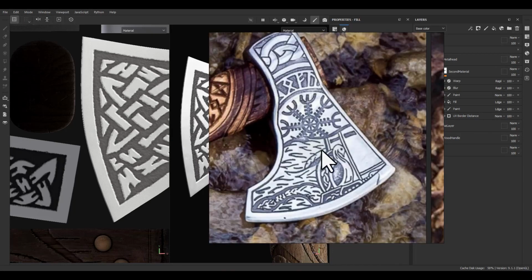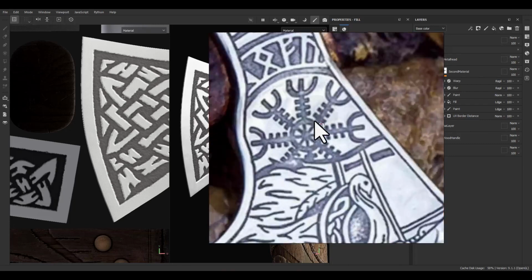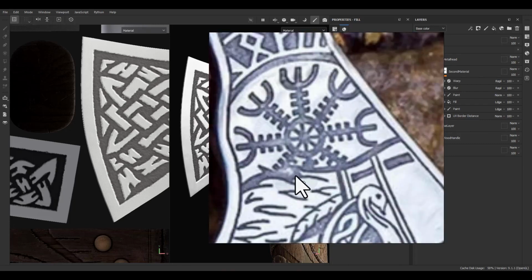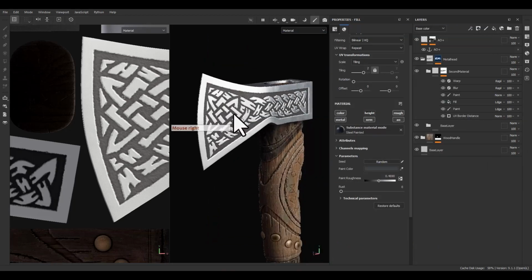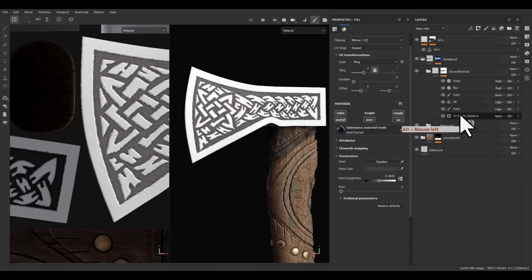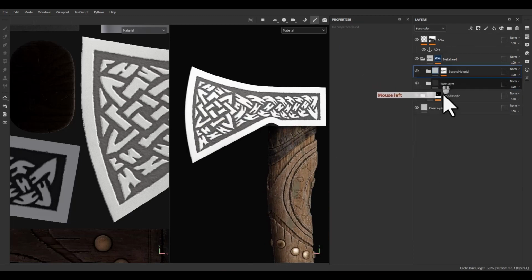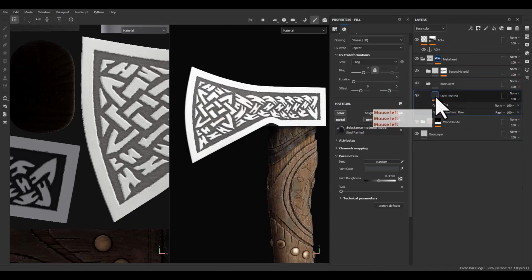So this is the material that we want to create here. And for inside, we have a black or darker metal section. So we are in a good way and good path. So let's go for the base layer.